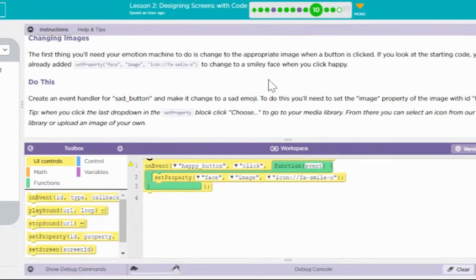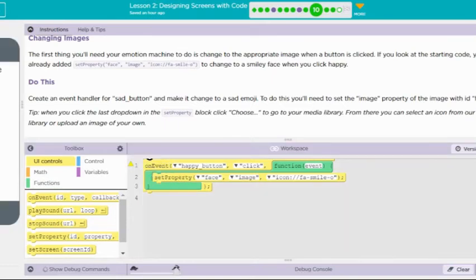It says create an event handler for the sad button. So the first button is set. It says on event when the happy button is clicked. They have a happy face that's in there. So now they want us to create an event handler for the sad button.